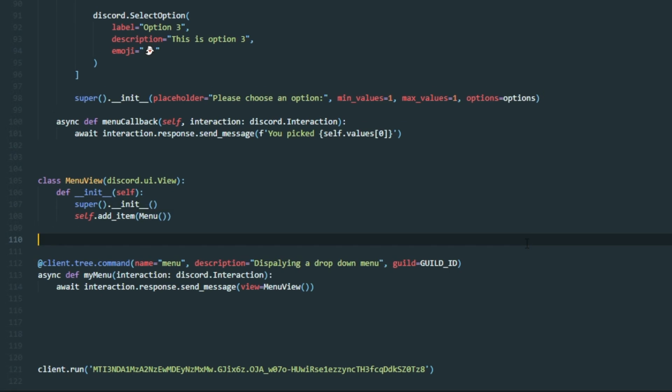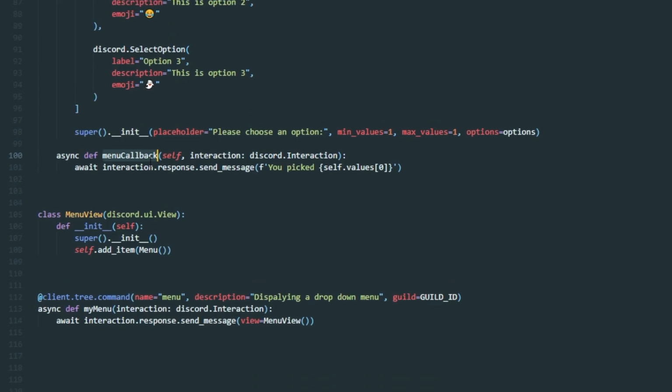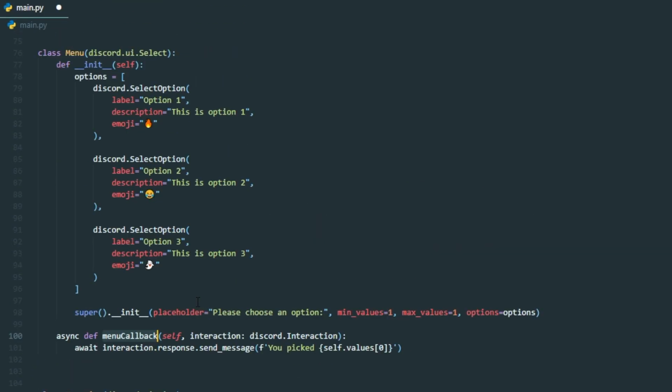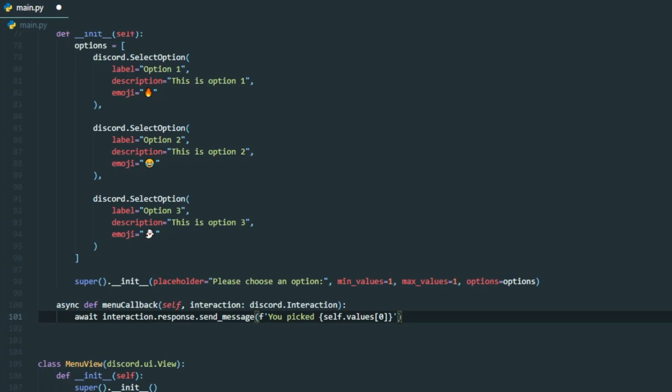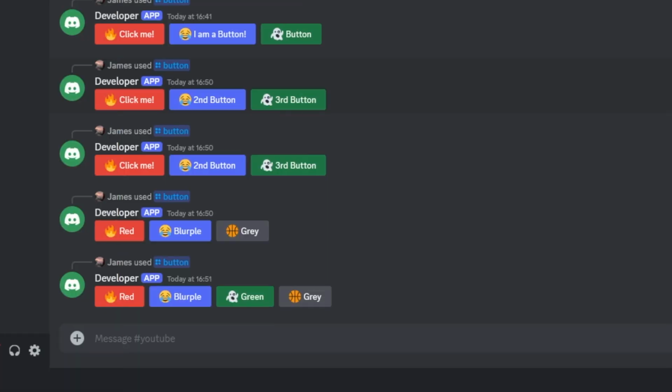And just while we're here, I'm very sorry, there's one other thing we need to update in our code, which is this menu callback function which we created. I mentioned that you can name it whatever you want, as it will relate to this callback, which is the code that gets executed when a user clicks an option. However, I'm very sorry, I was wrong here. This menu callback shouldn't be that. It has to have a specific name. It has to be called callback, just like this. Sorry about that.